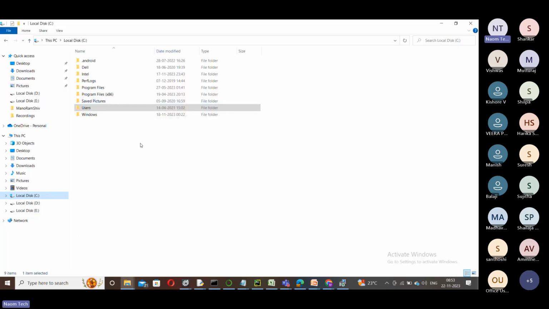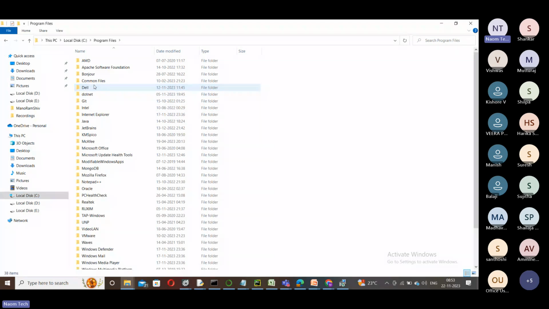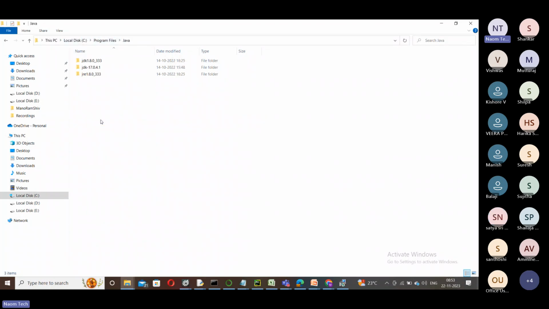So one is checking from the command prompt. Second one, go to Program Files, and then you can find Java here. You can clearly follow this: C drive, Program Files, and then Java. And then you can see here I have Java 8, Java 17. So I have both versions.